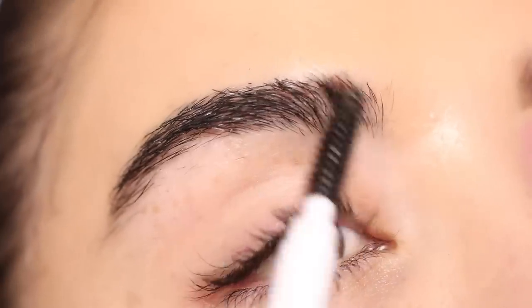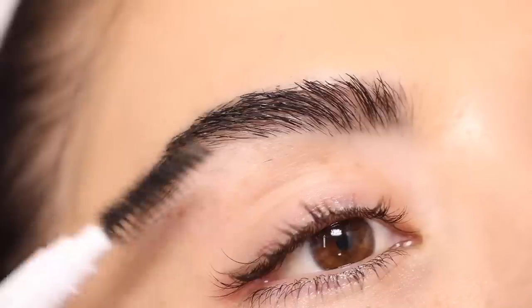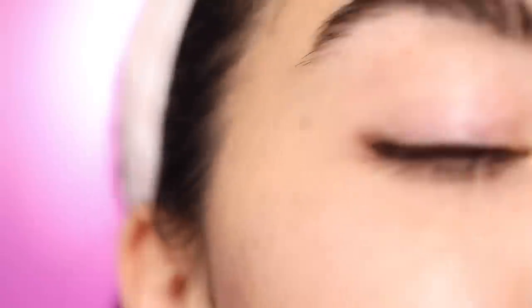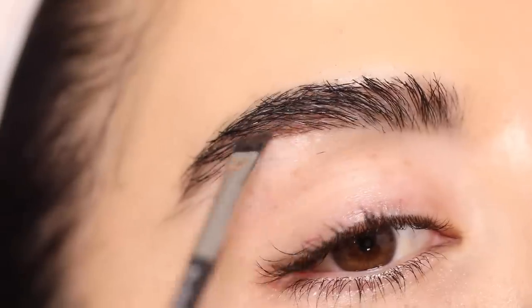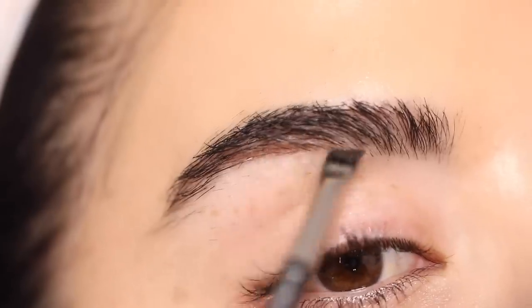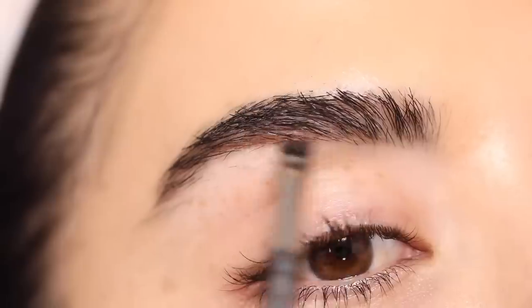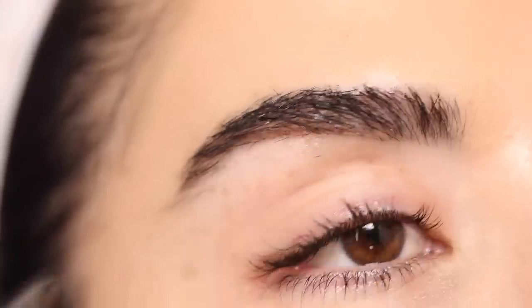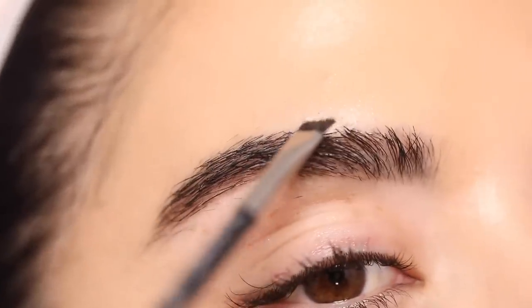Update on my brows — they're growing, they're thriving. They're a little crazy, but we have to get them nice and in place. So I'm going to go in with a super old product that I used to use, and that is my Mac Espresso eyeshadow. I don't even know what tempted me to use this today, but I just decided to pull it out, and I feel like it still performs the same way as it always has. It just fills them in nicely. You guys know I normally use pencils or gels, so this definitely leaves a softer touch on the brows.